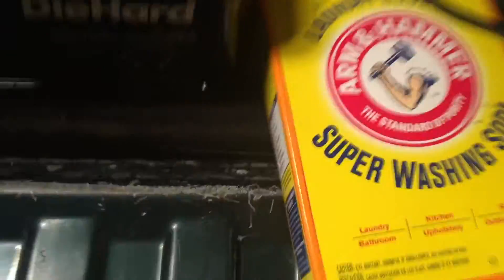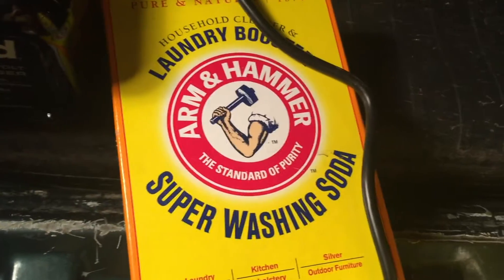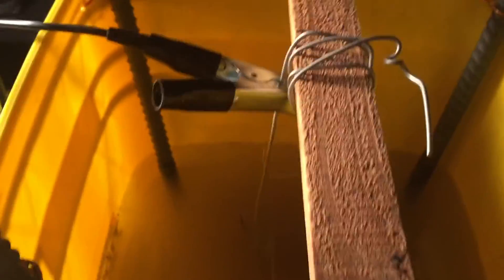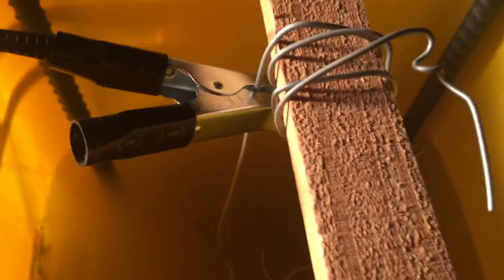You do three sides — one, two, three — you don't go all the way around. I don't know the exact proportions of washing soda you're supposed to use; I used my Julia Child-like skills to eyeball it. I pinched the wire down because it seemed kind of floppy even with the wire twisted. I didn't use thicker wire but it might be easier — I don't know, this is my first attempt.